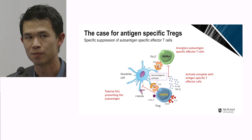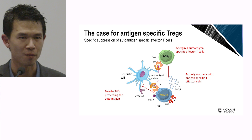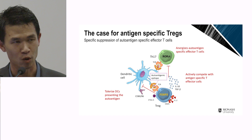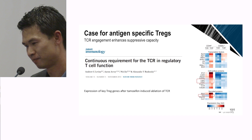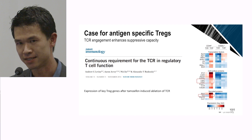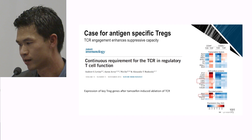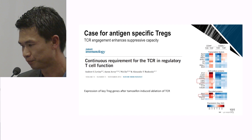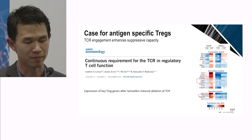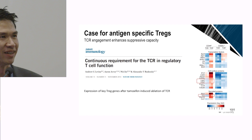Antigen-specific T-rex would actively out-compete effector cells for binding of the autoantigen and tolerize the dendritic cells presenting the autoantigen — therefore you would need a lot less. One of the biggest studies supporting antigen-specific T-rex comes from Lafaille's group in New York, showing that specific ablation of the TCR in regulatory T cells significantly reduced suppressive capacity. After stimulation, if you deplete the T cell receptor, you get much lower expression of key suppressive genes such as LAG3, CTLA4, and IL-10. Our studies in Goodpasture disease showed, in a very convincing way, that antigen-specific T-rex are indeed important.